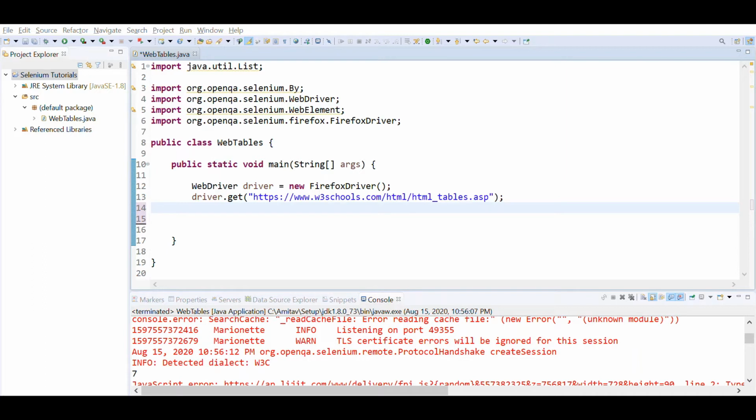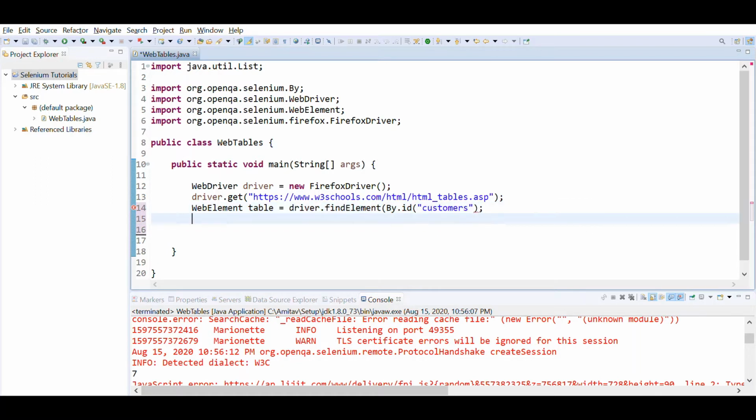So let's copy that and go to your workspace and write WebElement table equals driver.findElement(By.id("customers")). Okay, I have missed one more bracket at the end. Okay, so now we got our table.